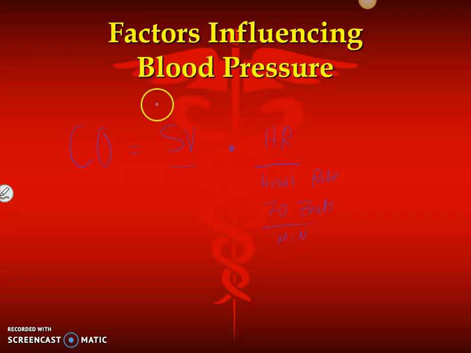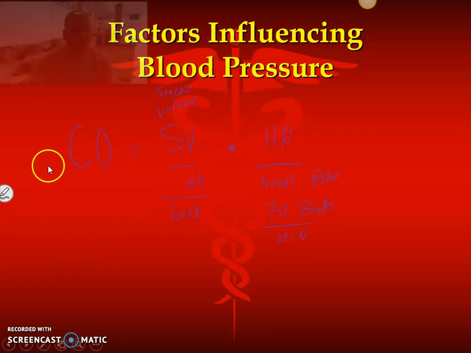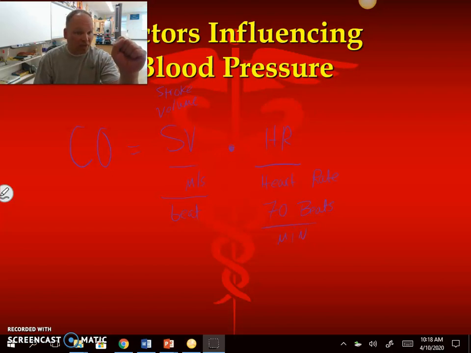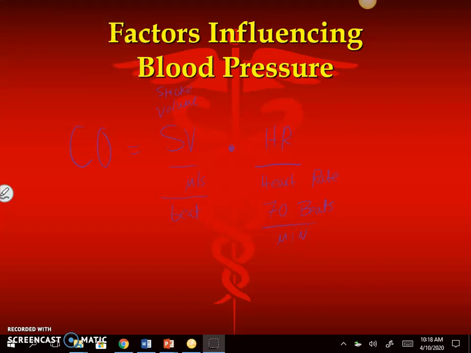Now, stroke SV is a little bit harder. SV stands for stroke volume. Now, stroke volume is a little more difficult to explain. This is how many milliliters leave your heart per beat. So if your heart contracts and out comes blood, I measure that quantity of blood that just left, and that is your stroke volume. Now, this one you guys can't do on your own. So I'm going to give you a number. Okay, the average for a person that every book gives you is 70. Okay, 70 mils per beat.